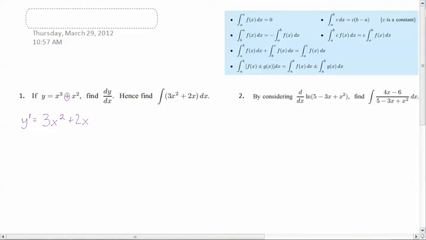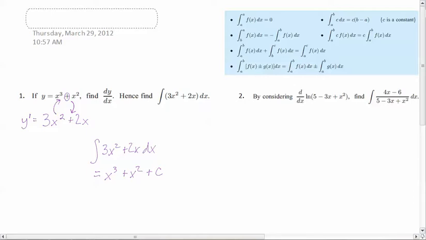By looking at that, we can see that the derivative of this function is 3x squared plus 2x. Now if we're looking for the integral of 3x squared plus 2x, we know that the integral is the opposite. If the derivative took us this way, the integral should take us back to what we started with. So the integral of 3x squared plus 2x dx is going to be x cubed plus x squared. We also recognize that it could be plus some constant, some number there that we can't see, that goes away when we take the derivative, because the derivative of a constant is 0. So when we do this indefinite integral we want to make sure we include the plus c. And there we go, that's the first one.